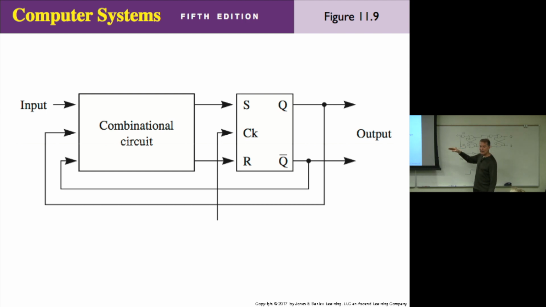And then, if you're really unlucky, that would feed back around, and what could happen? On the next clock pulse, it could change? No. Not the next clock pulse, but during the same one. During this same clock pulse. Depending on the design of that combinational circuit, that thing could go back and forth, back and forth. So Q and Q bar could be going 1, 0, 0, 1, 0, 1, 0, 1, really, really fast. Every few gate delays, it could be changing.